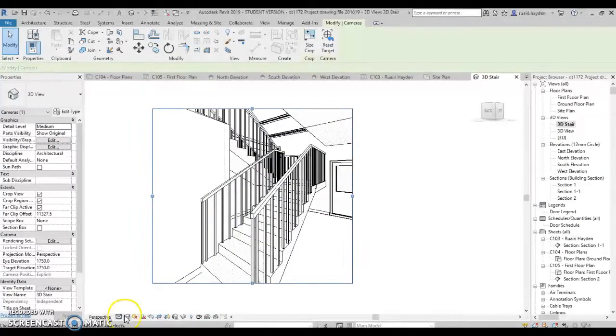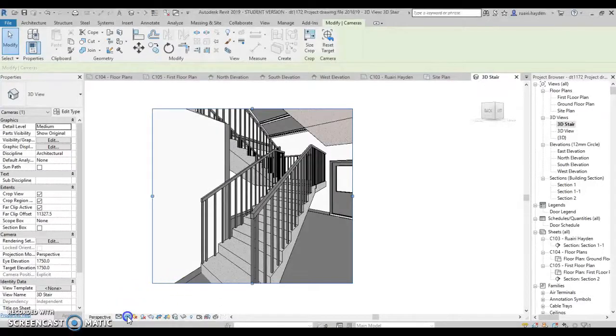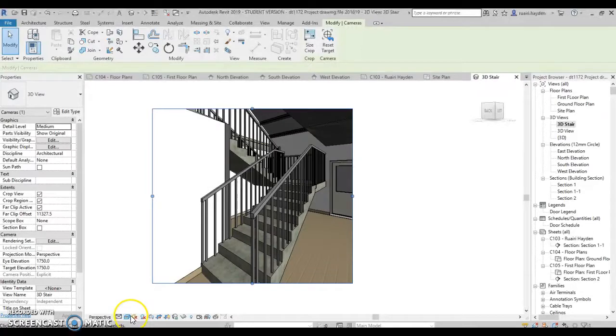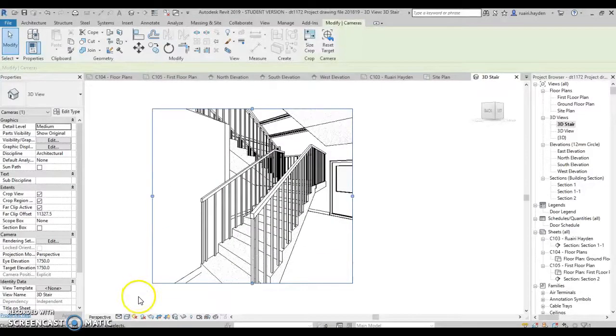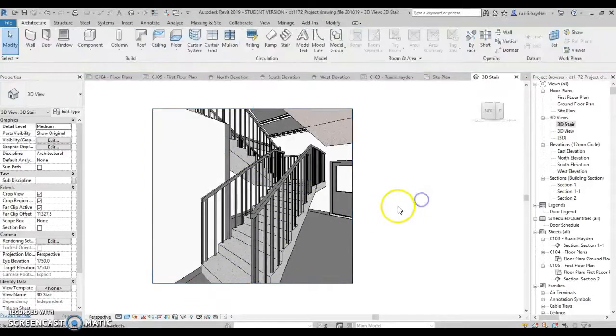Then when I come into here, I can go maybe to consistent colors, or to realistic, or to wireframe, or to hidden lines, and that's as it was back. I'm going to put it onto consistent color, and then I have that view created, and I can put that view into one of my sheets.